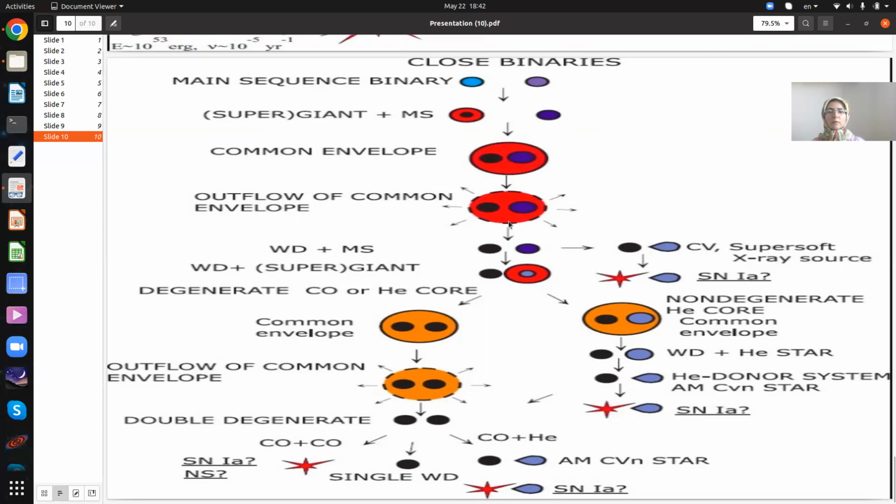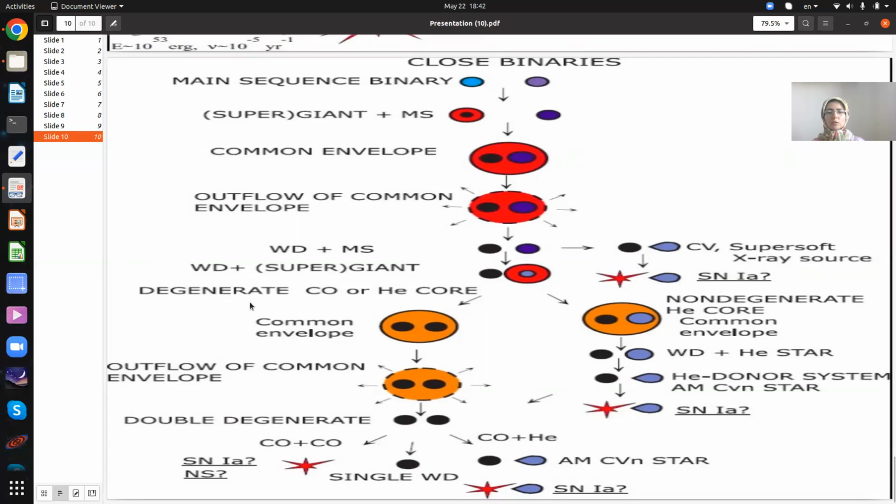And then outflow of the common envelope, and then a white dwarf and a main sequence star. And then a giant or supergiant plus a white dwarf. Here we have the super soft X-ray source, supernova type 1A.